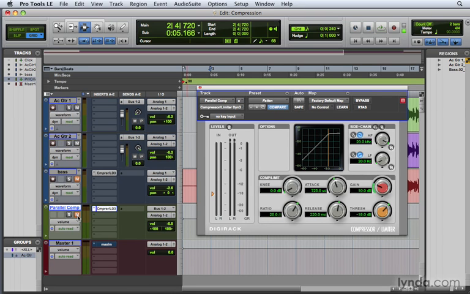Adding compression and limiting to your mix correctly takes some knowledge of the parameters. As you're learning, be sure to try out some of the presets, tweak the knobs, and listen to the effects in a variety of instruments. Revisit this video to review the explanations of the compression parameters if needed. Used correctly, compression can make your mixes sound more powerful, more balanced, and more radio ready.